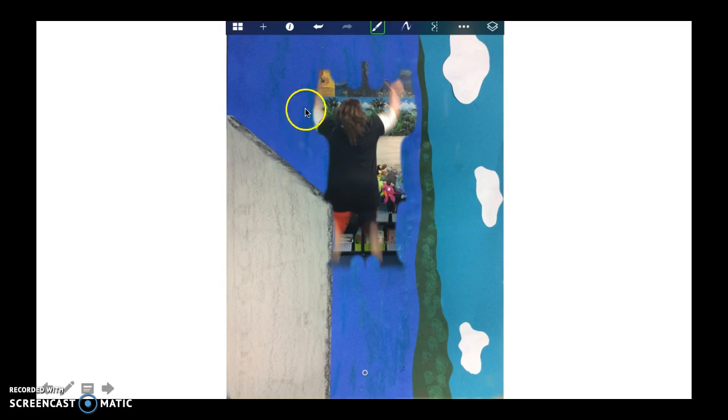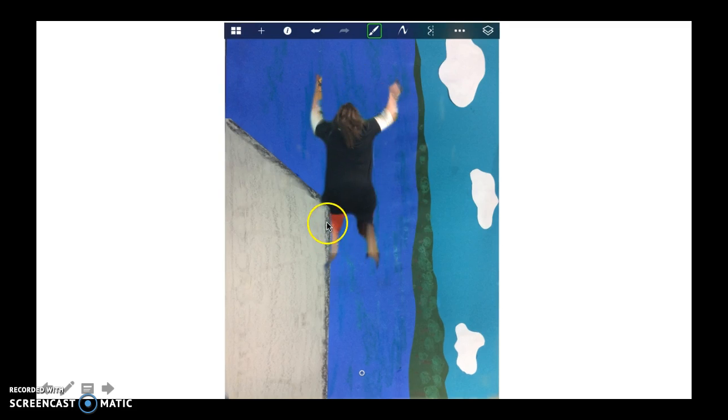When you start getting close to yourself, you will want to click the symmetry icon to where you no longer have symmetry, and that will allow you to get in close to your image of yourself. Try not to erase yourself, but as you can see, there's parts of me where I did lose part of my leg, or you can see where I wasn't able to get all the way over to my arm because I was in that action pose.